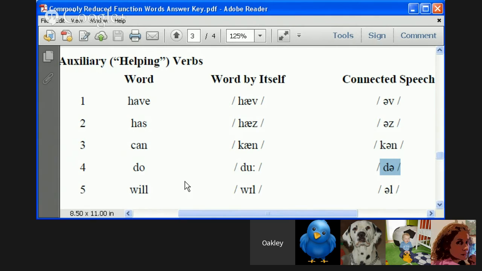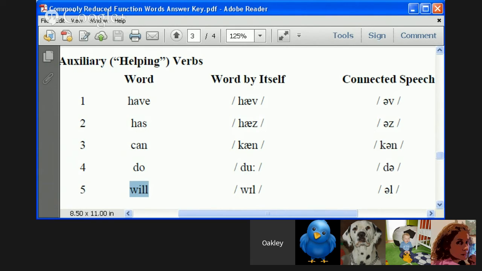Okay, how do you do it? Do. I'm using do because it's a question, so it's simple present tense. I have to use do in a question form as an auxiliary. How do you do it? How do you do? Even a formal introduction. Hello, I'm Oakley. How do you do? Even a formal introduction sounds like "how do you do?" It's even reduced. So you gotta be a little careful with do.